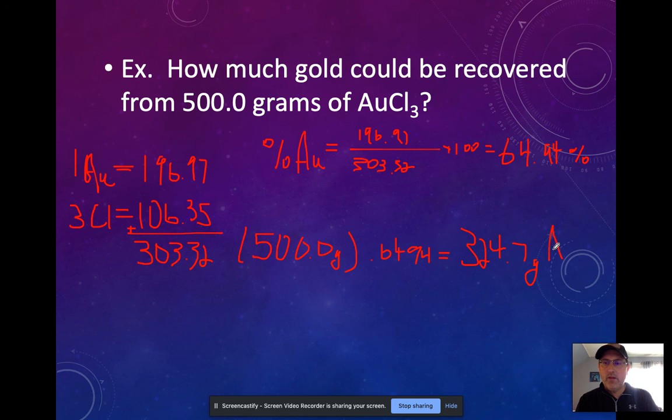grams of gold. Okay, so if you need to take a look at what we did here, this was nothing new. We found the percentage of gold, but the only thing we had to do there was take this percentage times the gram amount of your compound to get your gram amount of gold. Okay, so go back and see if you need to review any of these. Your homework has a couple of each, a couple of regular percent composition problems, a couple where you just have to find one element, and then it does end with one recovery problem like you see here. It's very similar.